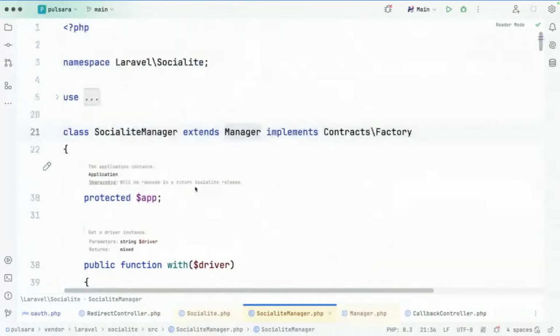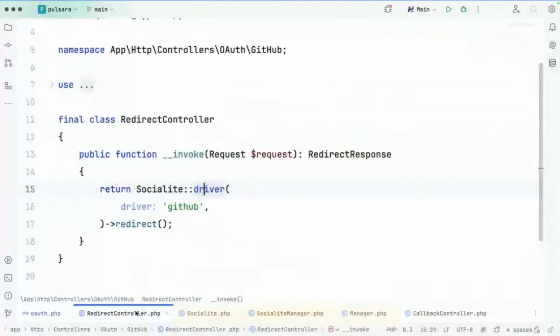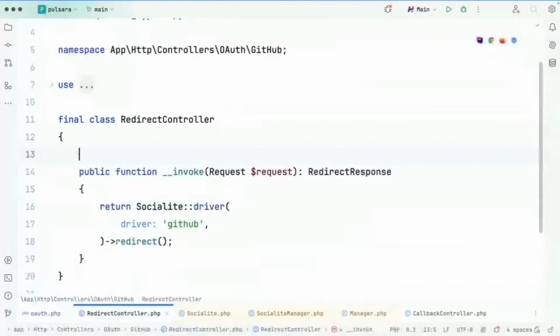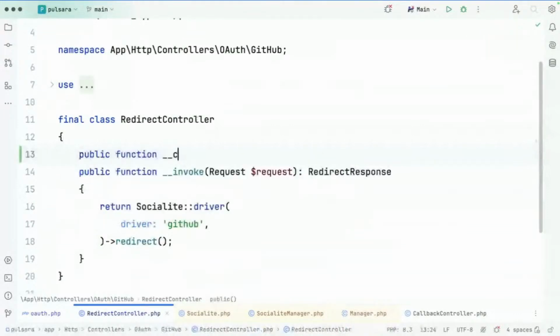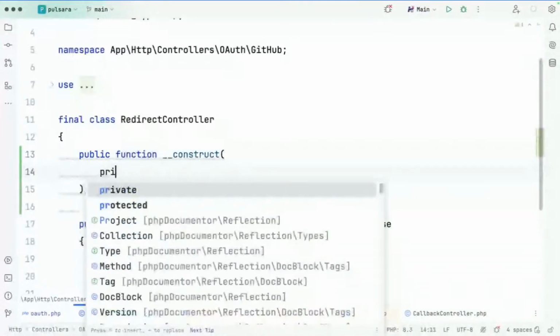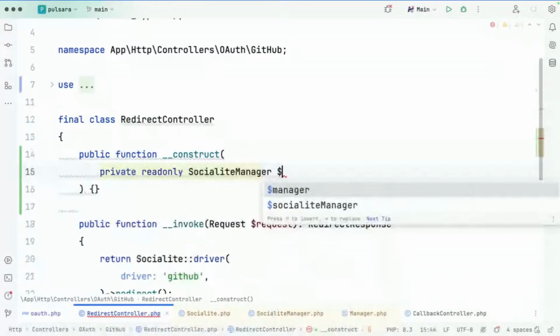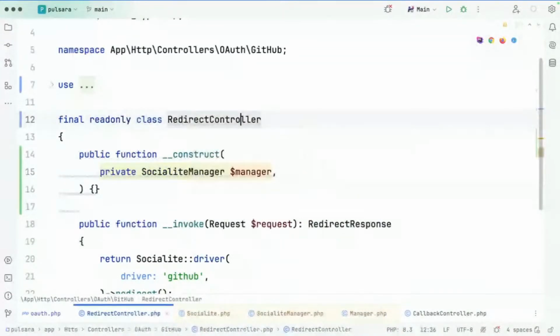So what we want to do is inject this Socialite manager, because we don't like magic. So we're going to start off with a constructor, and in this constructor we're going to bring in a private readonly SocialiteManager as manager. So what can we do with this?